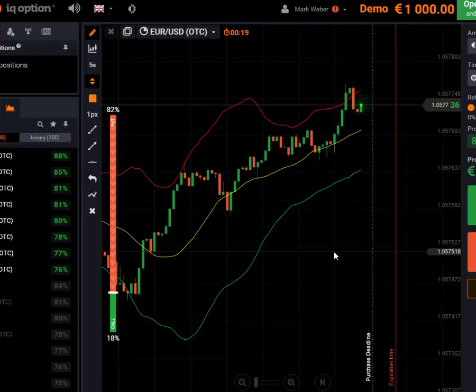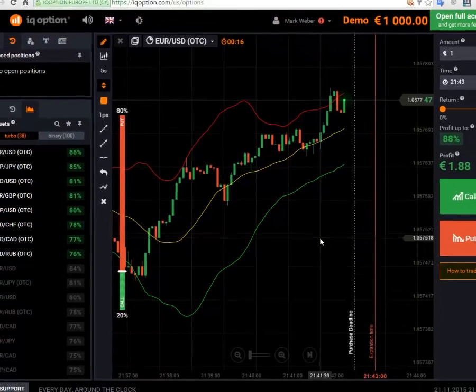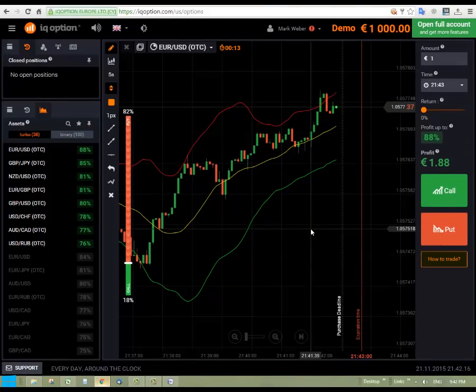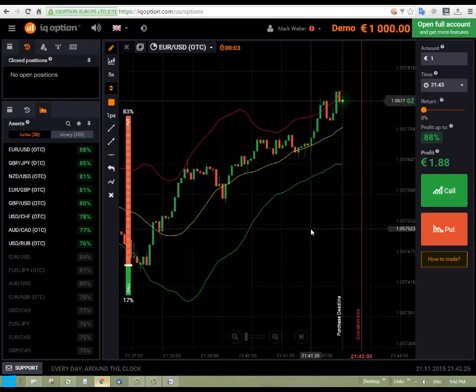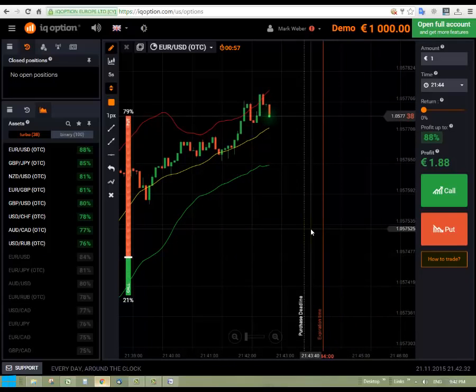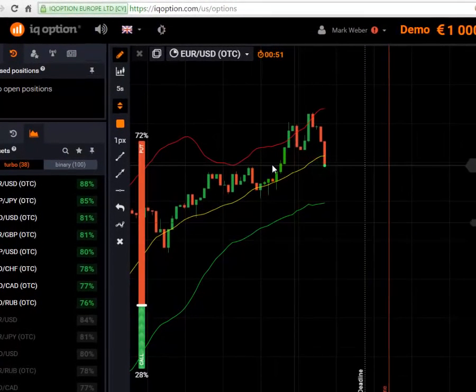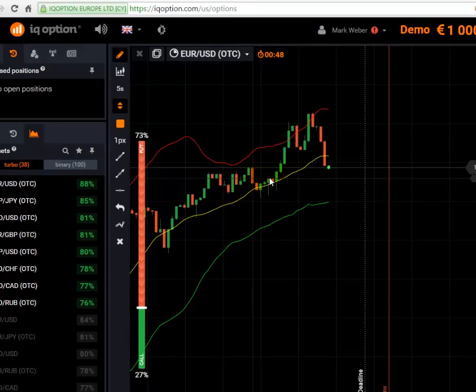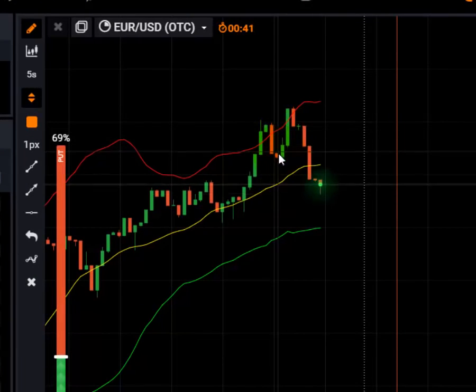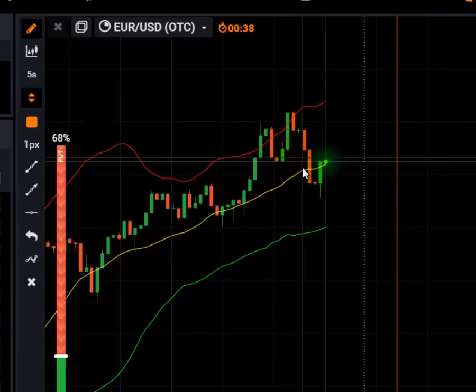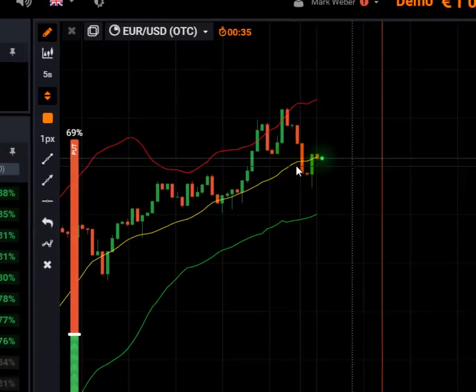Let's talk a little bit about Bollinger Bands. Bollinger Bands are used to measure a market's volatility. This little tool tells us whether the market is quiet or whether the market is active. When the market is quiet, the bands contract, and when the market is moving full steam ahead, the bands expand. One thing you should know about the Bollinger Band strategy is that price tends to return to the middle of the bands in this position. You can see it here. The price went up, and then a little bit down, then again up, and then went down into the middle position.